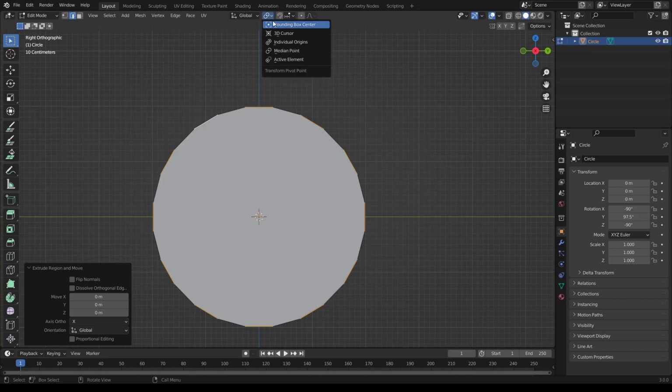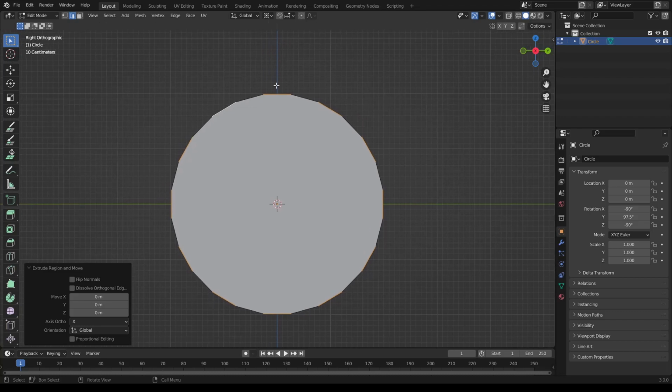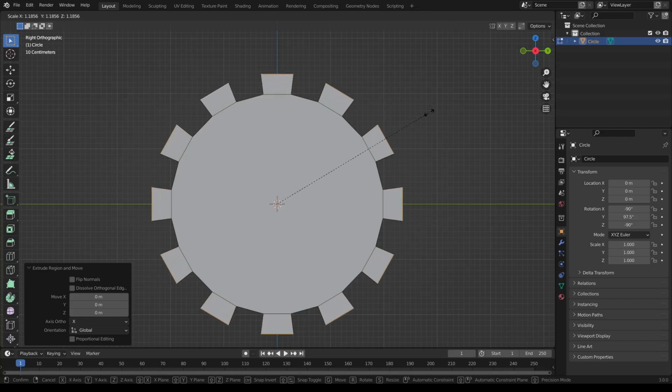And then I'm going to go up here, and this is for scaling, right? So I'm going to hit the 3D cursor. So now when we press S to scale, everything's going to scale inward or outward relative to this 3D cursor right here, the center of the world. So if I press S now and then scale outward, you'll notice that they all go outward from the center, which is what we want.